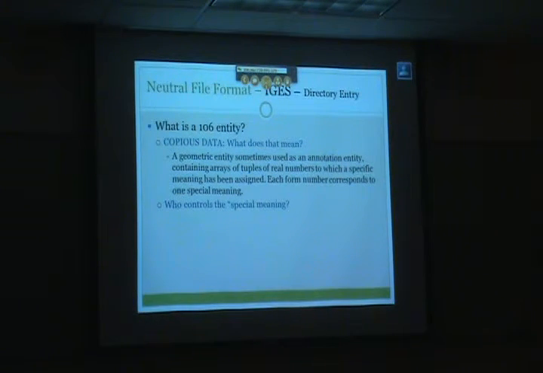What problems could this cause? If I have an entity type different than the list that's there, I write it out as copious data. Is the receiving system going to know how to do anything with what I stuck in there? They're not unless I tell them. If I tell them, here's my copious data and here's how I represent it, it's not covered by the standard. Could the receiving system do something with it? Yeah, they would have to do an extra program to make it work or fit.